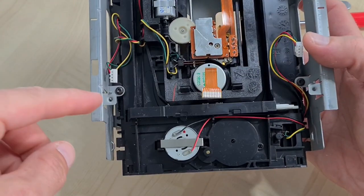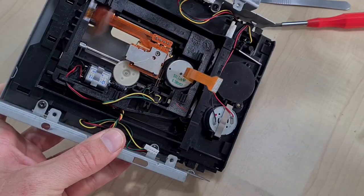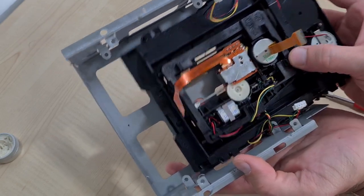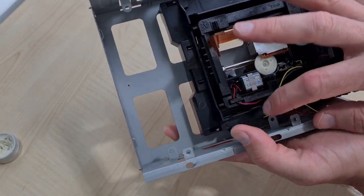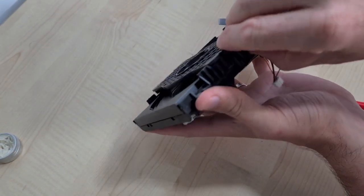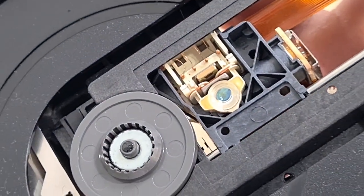A little bit different but very similar — instead of those rubber feet we have some more Torx screws. We can see the worm drive motor there. This one is a lot cleaner than the other. Pull these four screws out and separate the black plastic part from the cage. There seems to be another bar mechanism here to allow us to eject, change the belt, and give it a clean. Once the screws are out it's just a gentle slide, threading the cables under the tab, and that's separated from the cage too.